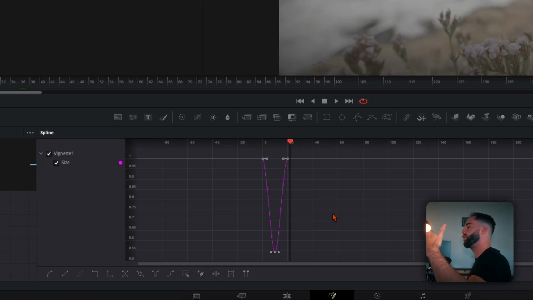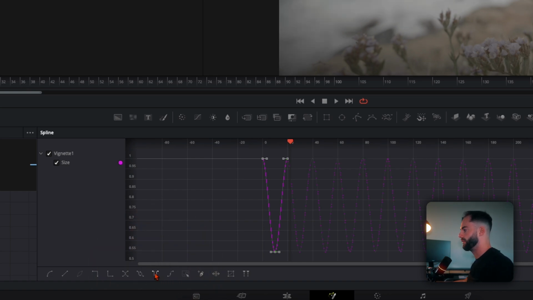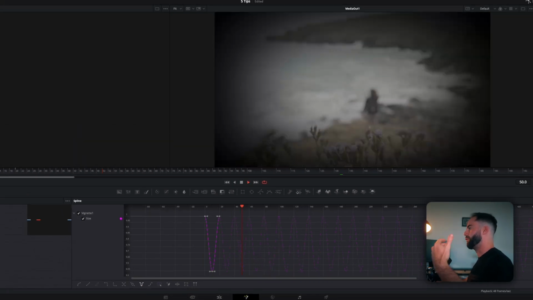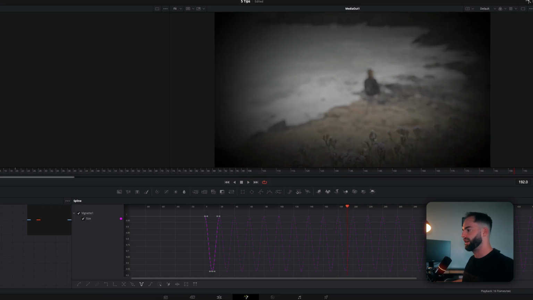And instead of creating the keyframes over and over again, just select all of them. And now you see these icons down here are highlighted. So for example, you want to repeat it, go here to set ping pong, tag, enable it. And now you see through the whole clip, it repeats itself. And you can do that with every effect you have.